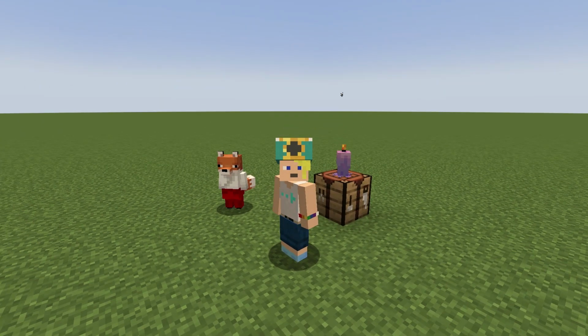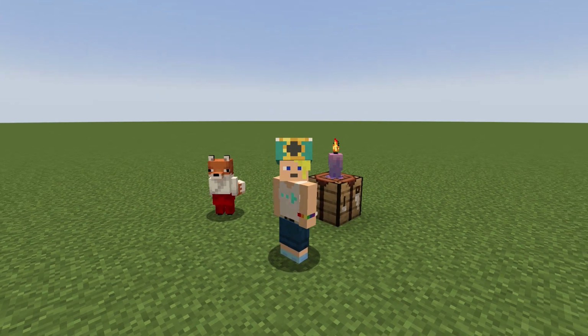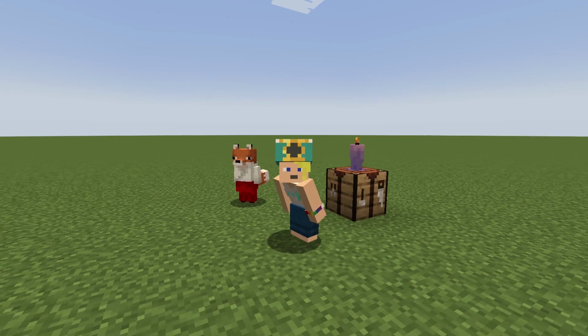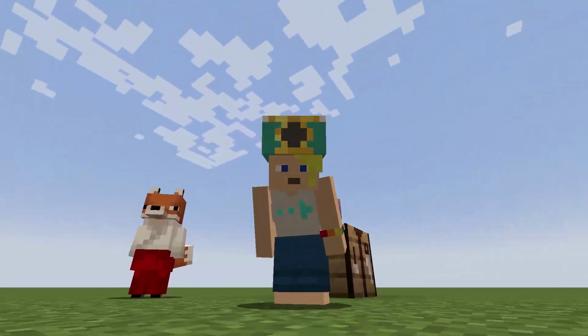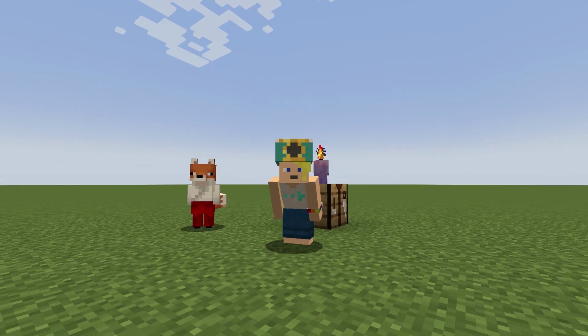Welcome back everyone to the second part of my guide to the Tricksy Foxes mod. Today, we're going to be starting to learn about the behavior tree system and its editor. This is going to be a big one.